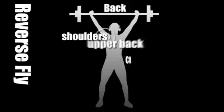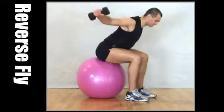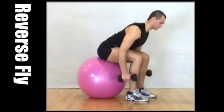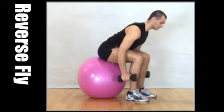Reverse fly, working your shoulders, upper back and core. Sit on a Swiss ball, keeping the legs together. Bend forwards as far as you can whilst maintaining a flat back posture. Raise dumbbells up by squeezing the shoulder blades.